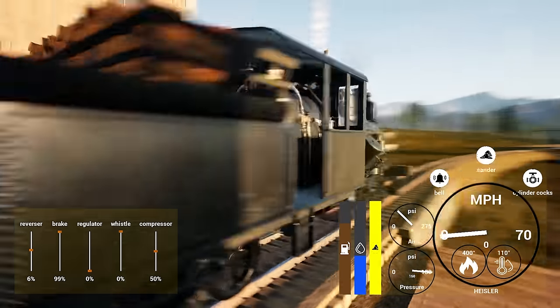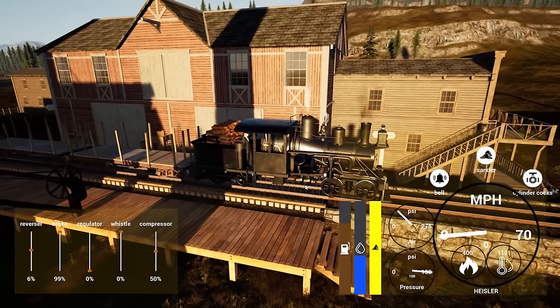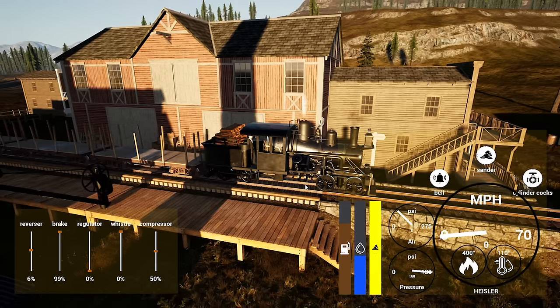When switching to the driving menu with the default button F, you will see an updated UI. We are working over the entire UI and these are the first visible steps for you. Please be aware that this is a functional placeholder for now and is not the final design. In the three bars you can see the fuel, the water in the boiler, not in the water tank, and how much sand you still have.